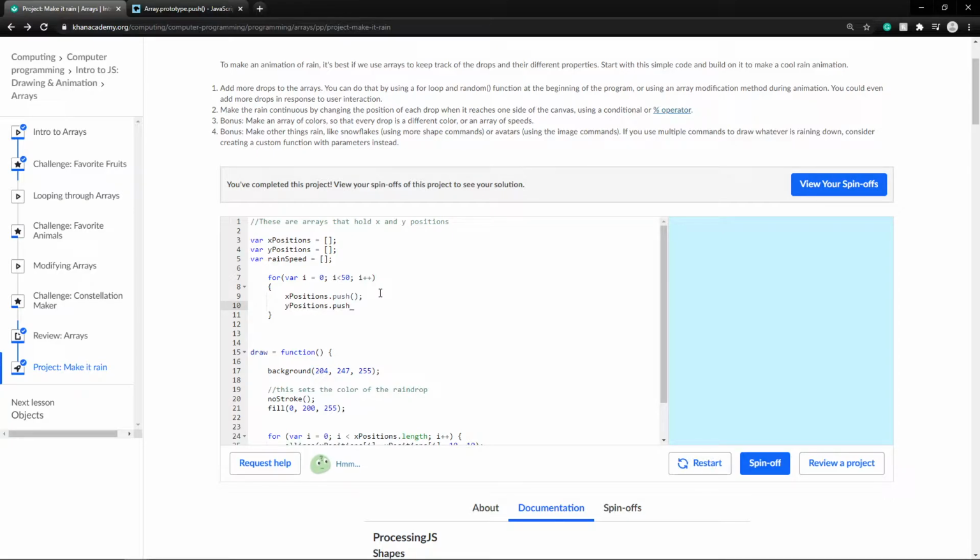So how do we push something to the array? Well, we could make some sort of static predictable value based on i or something like that, but that's kind of boring. So we should use the random method.